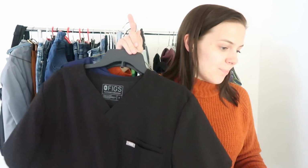So Figs isn't a super high seller, but I've heard a lot of people say that it sells quickly and consistently for between $20 and $30. The mid-range on Poshmark for Figs scrub tops is $26. My sister, who is in school to become a dental hygienist and is currently a dental assistant, did want a couple of these. So I'll be giving at least 2 of these to her, and then I will be listing the others.